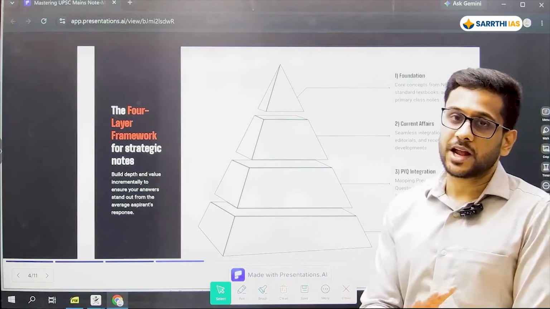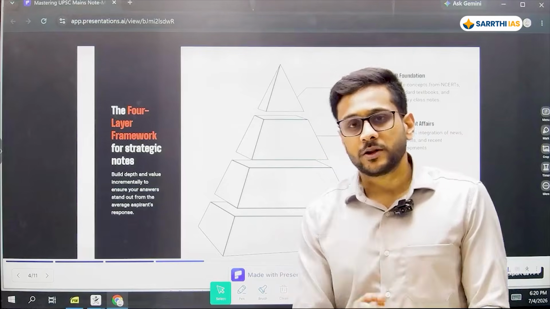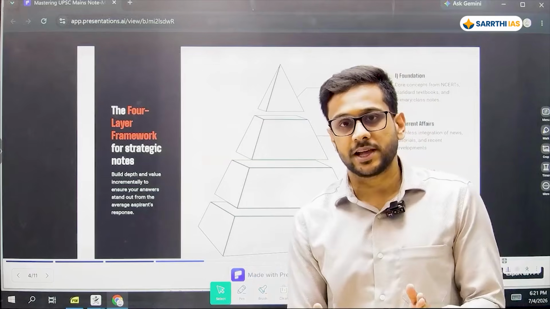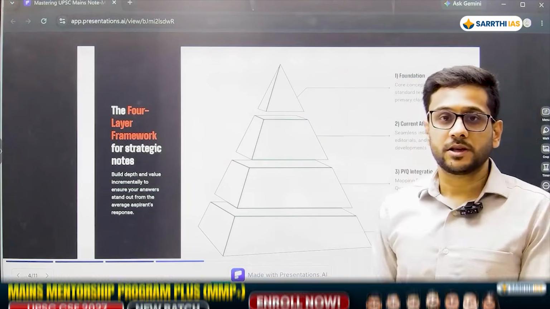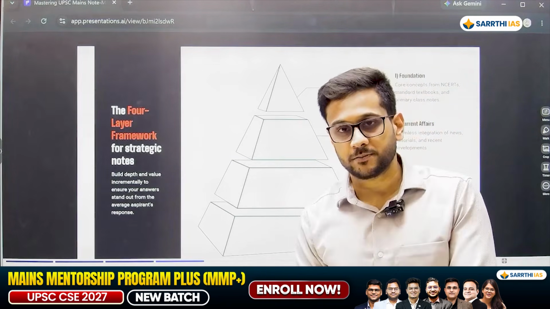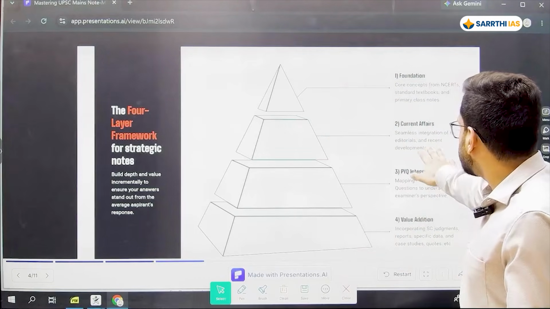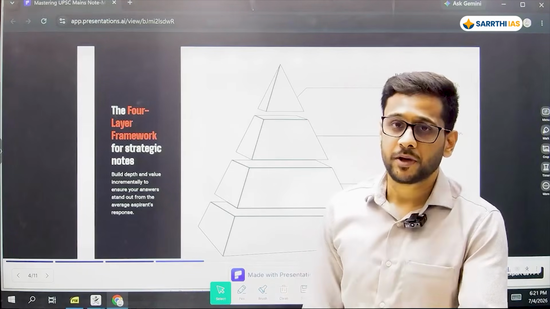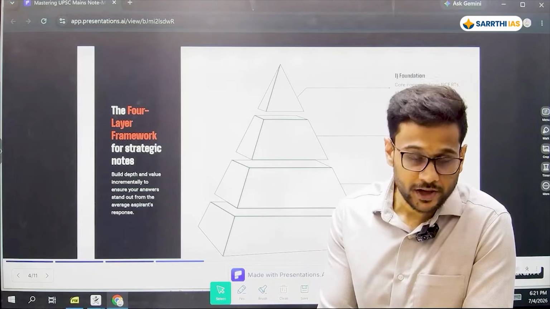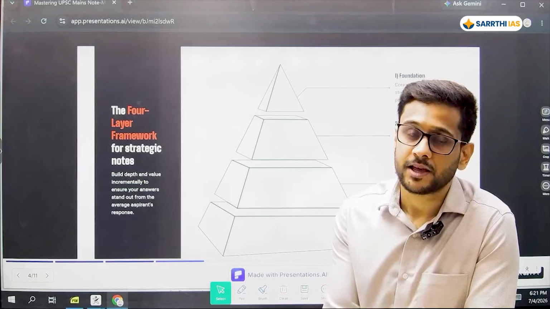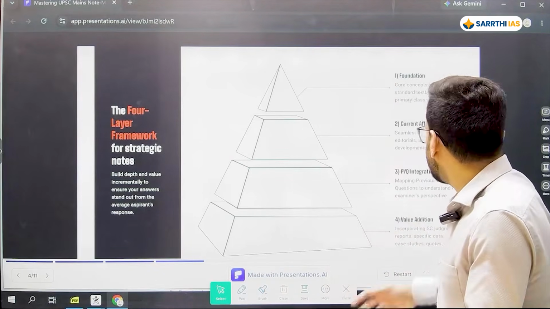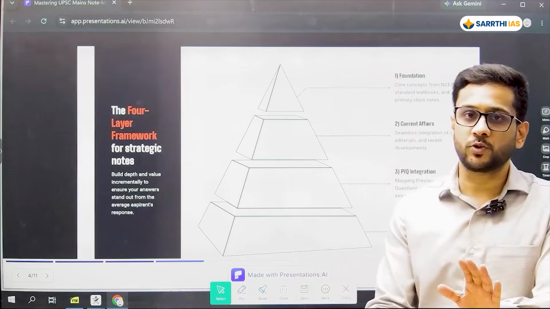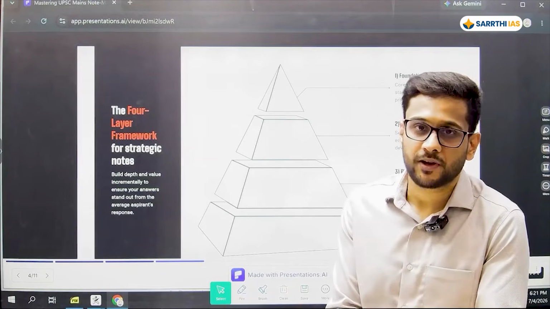So once the conceptual clarity is there, once your static is prepared, now it's time for the August to August cycle, which is the mains cycle. You have to prepare current affairs for this time period for next year's mains. So you have to do seamless integration of news, editorials, and recent developments. You can take help of monthly magazines, yearly compilations, or you can also use ChatGPT or AI to summarize the content mentioned in an editorial or give it to you in UPSC answer format.